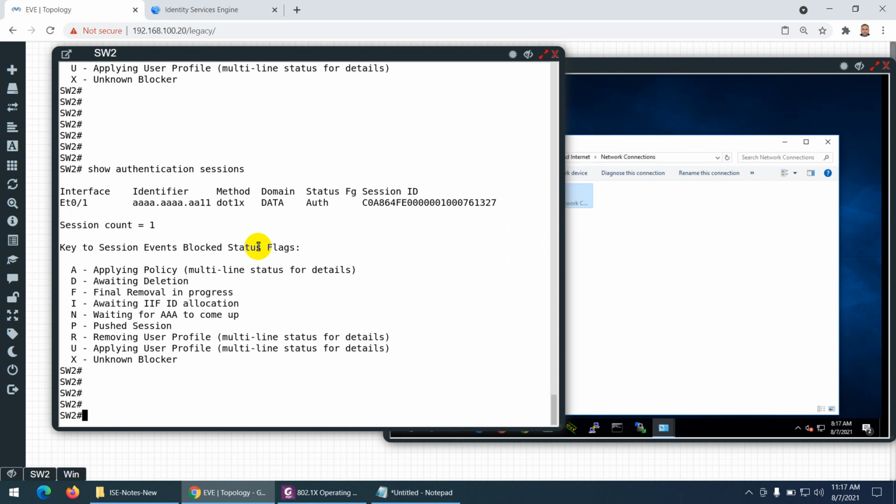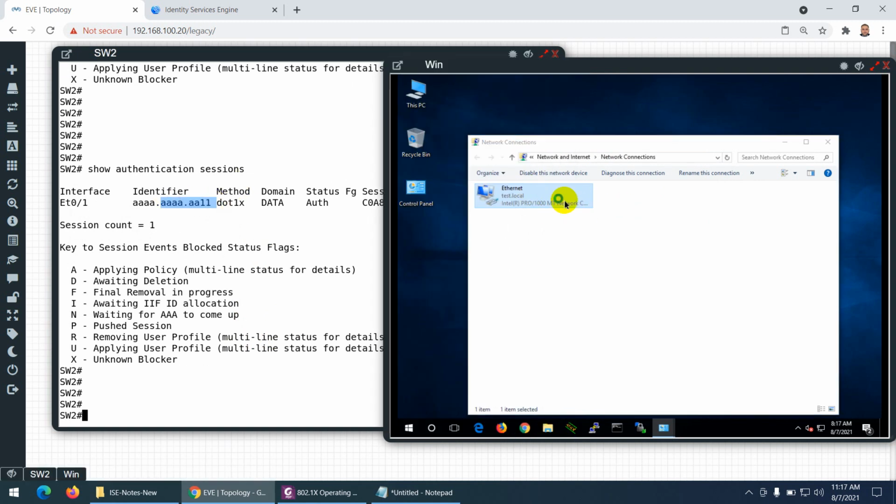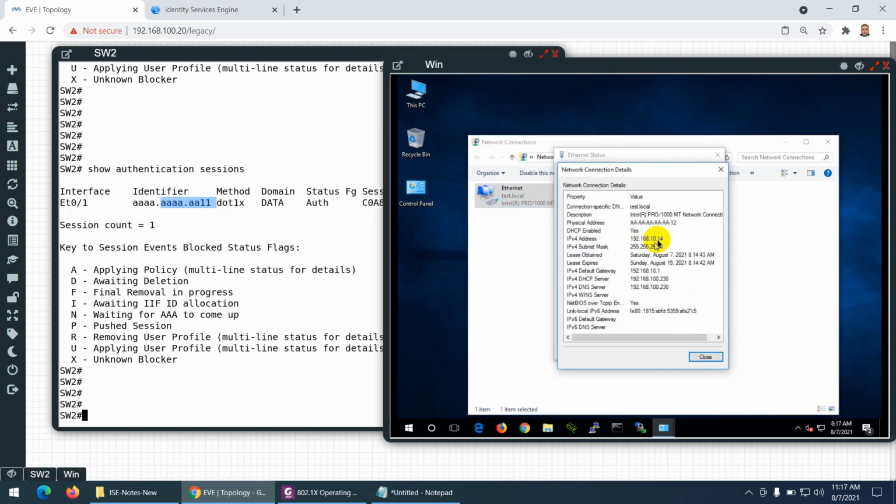You get what I'm saying? Because in multi-host, only one authentication is required and that one is already present, the previous one. Even if I change the MAC address to 12, it's showing me the old one. It said this guy's authentication is enough for us. Now you can authenticate as many as you want.